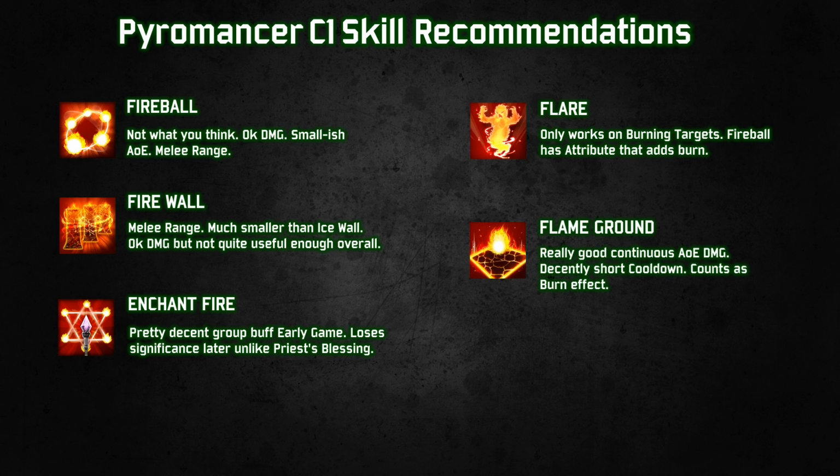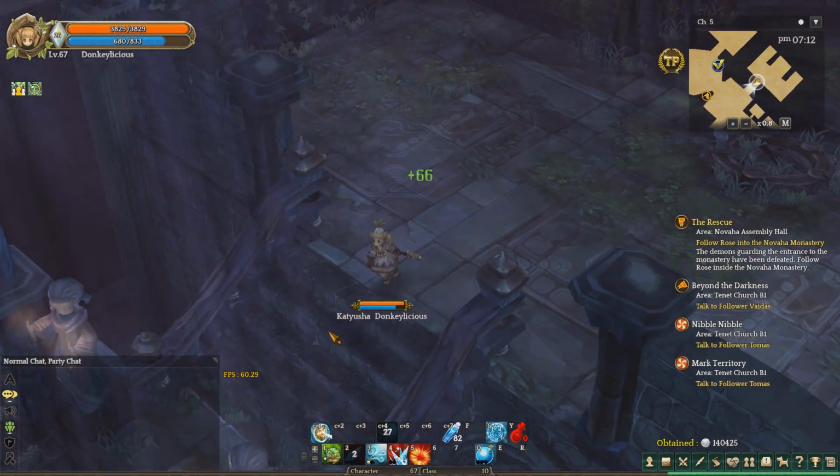And then lastly we have Flame Ground, and this is probably the best ability if you just go for Pyromancer Circle 1. Because it does really good continuous AoE damage, has a decently short cooldown, counts as a burn effect for Flare, but it also remains significant up until way later in the game, and has also a reasonably sized AoE. Alright boys and girls, that is all about the class's skills.